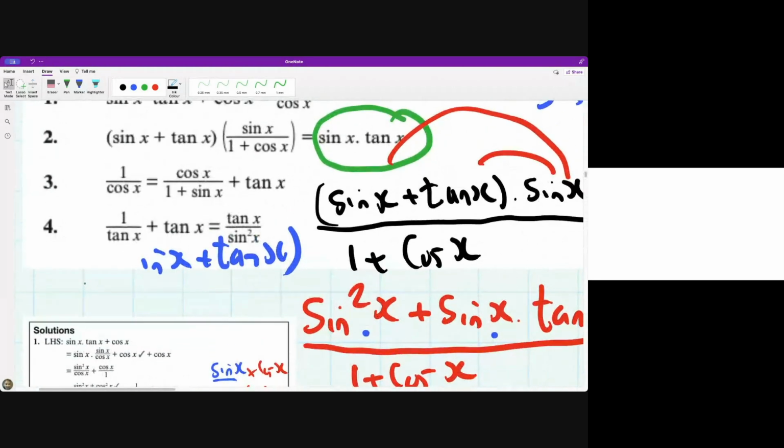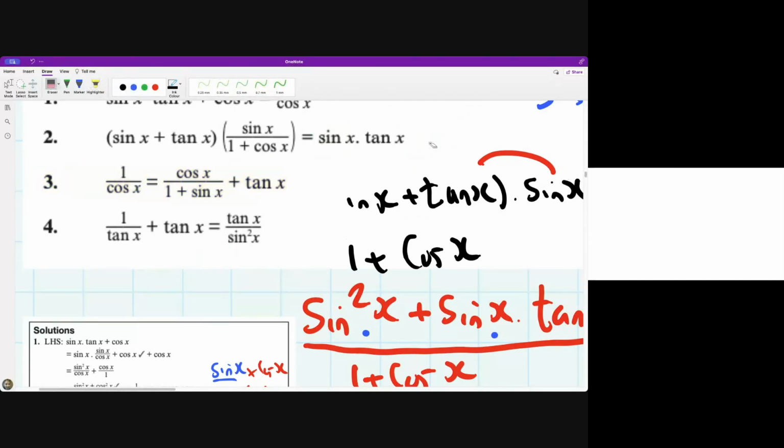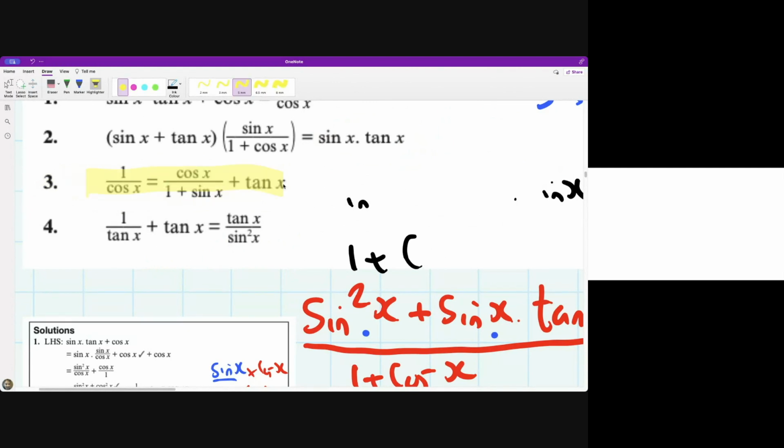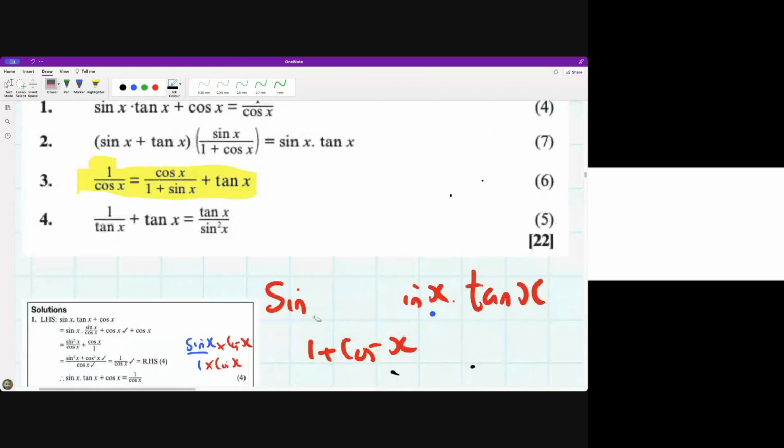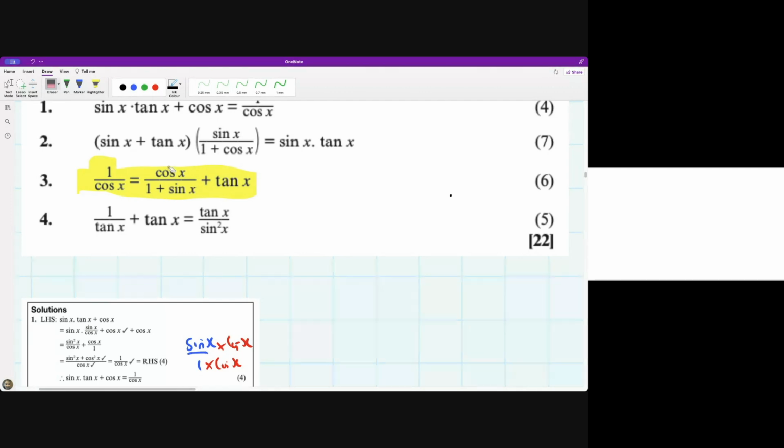Let's do number 3. So can you give number 3 a go? Give number 3 a go and see how it goes. I will put the answer up fairly quickly, but I think just a little bit more practice would be helpful. So try and prove that identity over there. I think I would start with the right-hand side. I think that much. Then the question is, what should we do first? And that's where I would like some help from the people of grade 11.